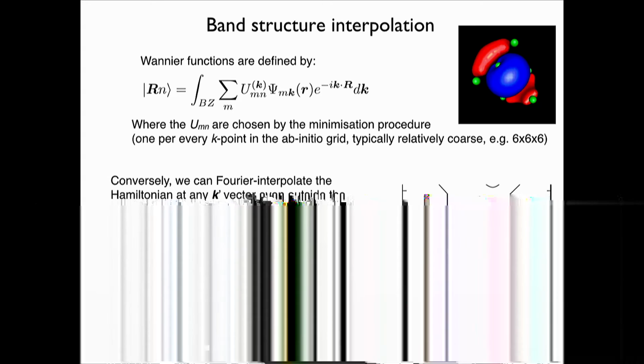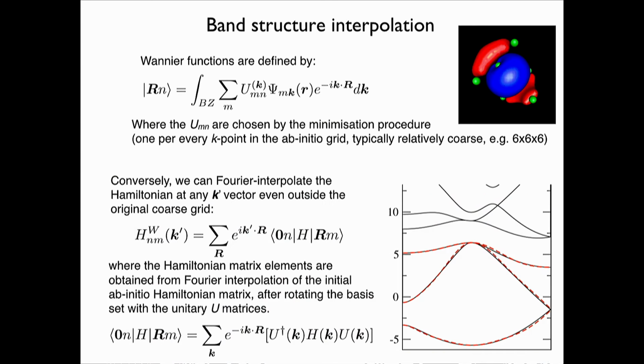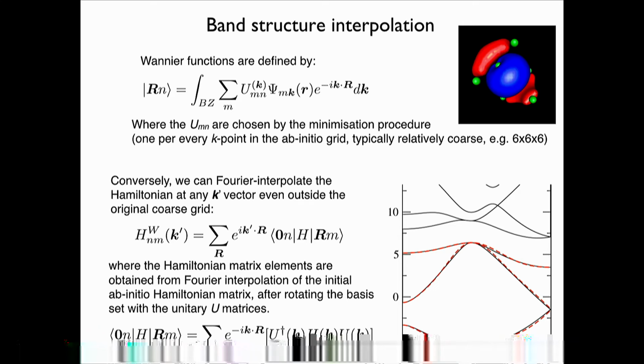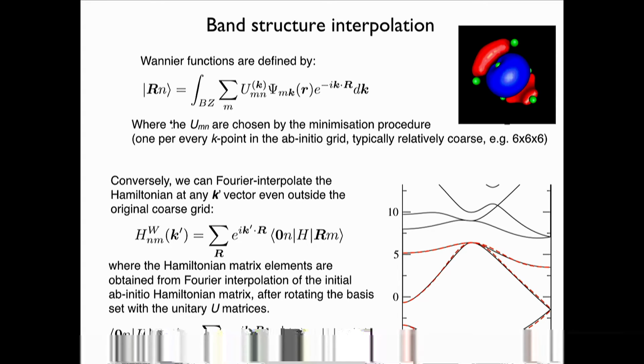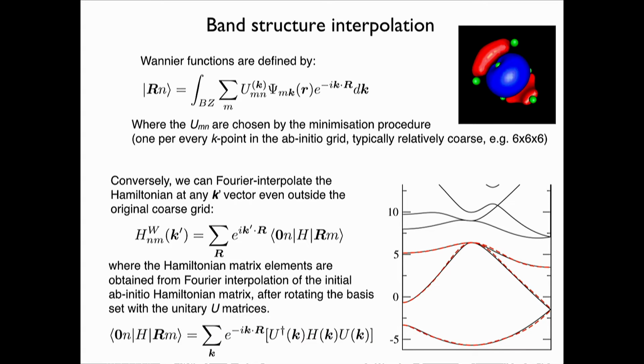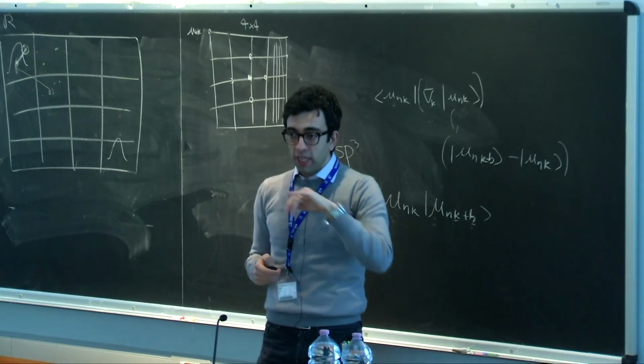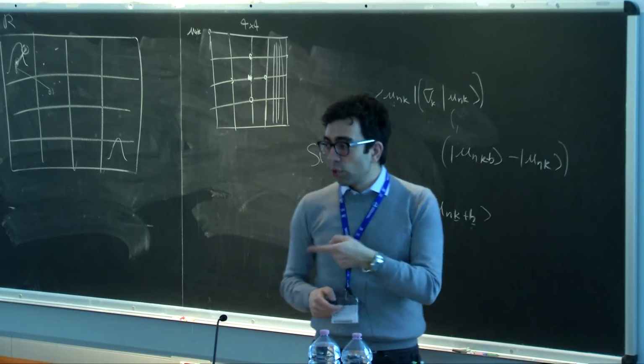What you're saying is that my functions are more or less localized here and here. I know they're exponentially localized. If I know that my matrix elements here and here are basically 0, I can stop there. And when I interpolate back, I put to exactly 0 anything which is far away. That's the idea of the Fourier interpolation, and the reason why this works very well is that you get very localized Wannier functions.